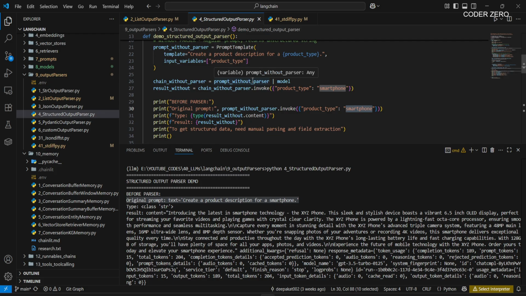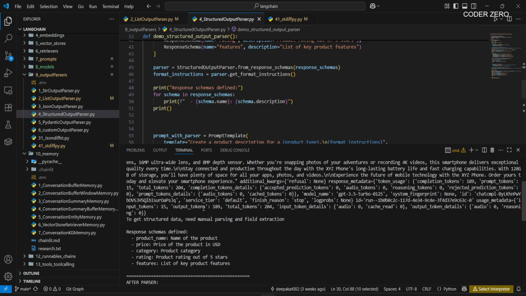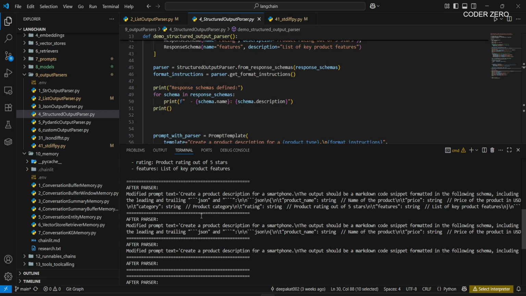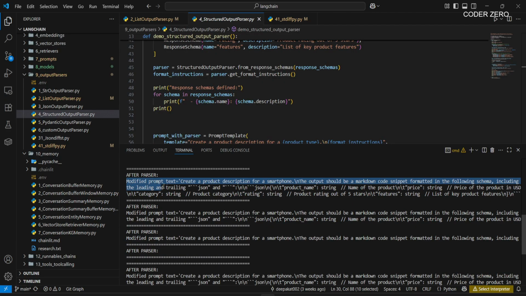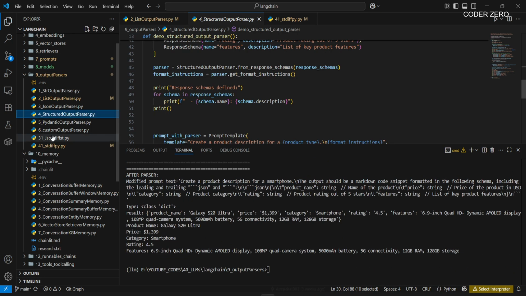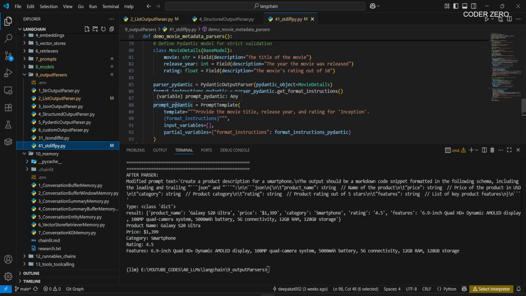Now this is without the parser, and after the parser, this prompt is modified into this: create a product description for smartphone. With that, this extra information is added to the prompt, and this is how the model understood that we are using the structured output parser.